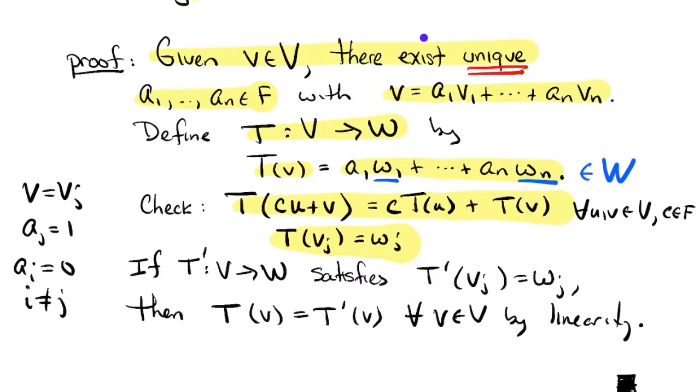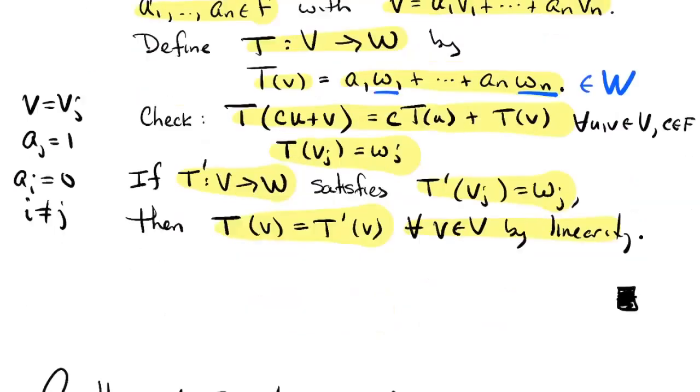That's the existence. And then there was supposed to be only one map. Suppose you had some other linear map, T prime, and it satisfies this for every j. Well, then if you give me any vector, write it as a linear combination of the v's, push through by linearity, and you'll see that T does the same thing to that vector as T prime. It's going to happen because they do the same thing to all the vj's. That's just by linearity. Maybe I'll write that out.